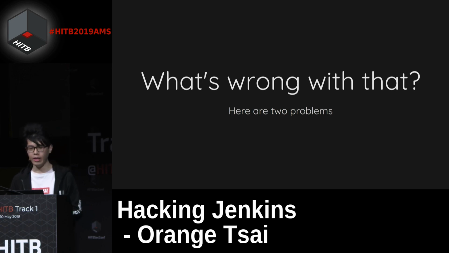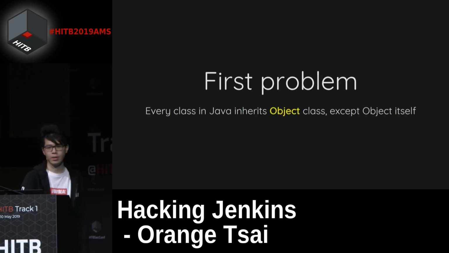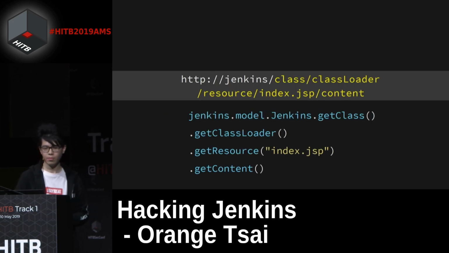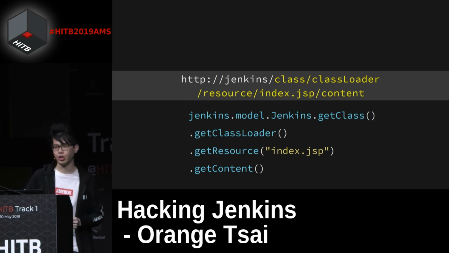So what's wrong with that? From my research, there are two problems based on this naming convention. The first is the hierarchical object problem. In Java, every class is a subclass of the class Object. So every object in Jenkins inherits the methods from Object, such as getClass and toString. The interesting thing is the method getClass also matches the naming convention. So we can invoke some Java internal methods during the method chain.